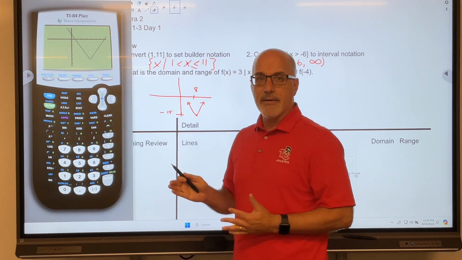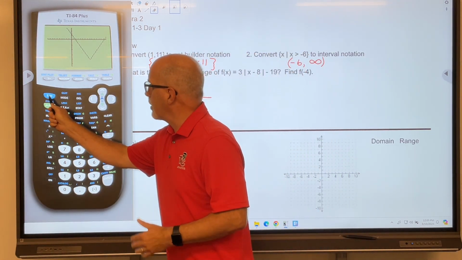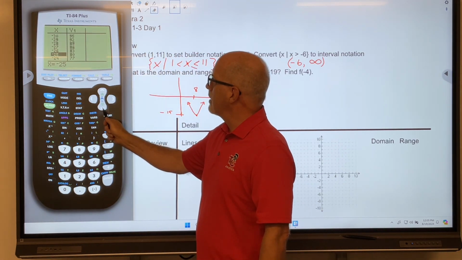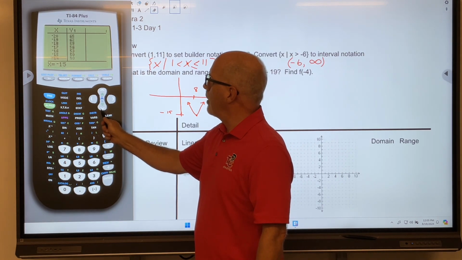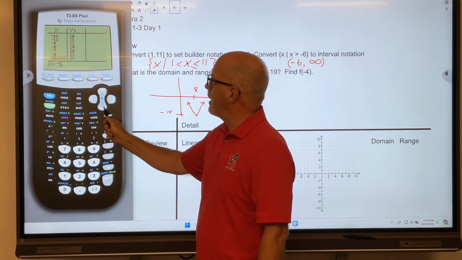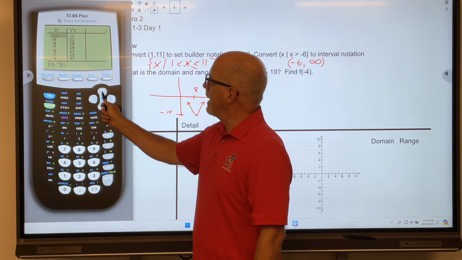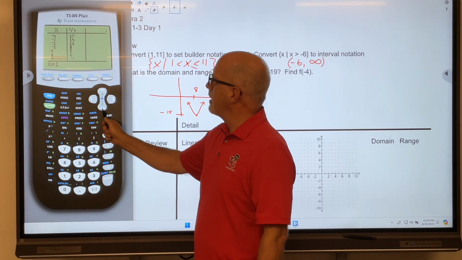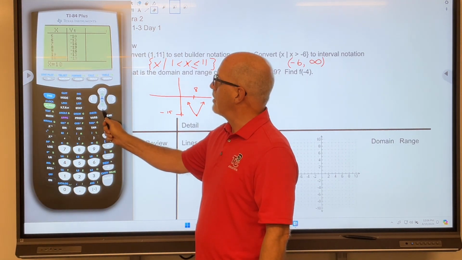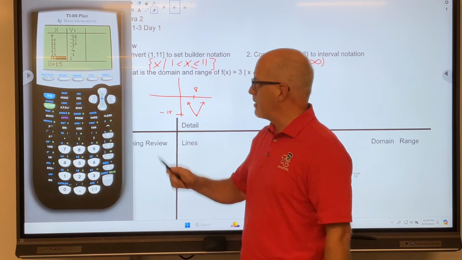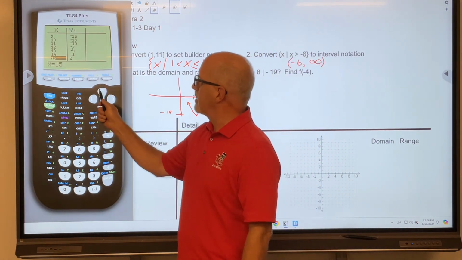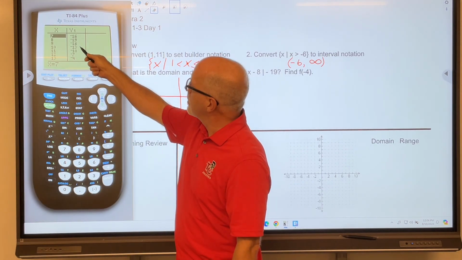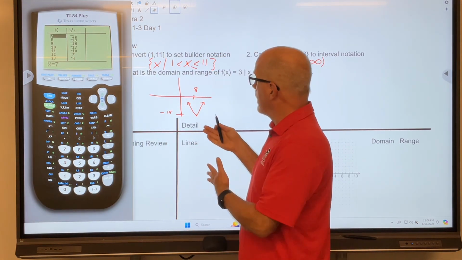can see that V. And just a reminder, on your calculator, you can hit second table, and you can get table values. Looks like I have very large numbers here, so I'm going to go ahead, those are the negatives, notice, and I can go from all these negatives and come back down and get to some positives. And notice that it changes direction to go back positive. It bounces there at 8. If you notice there at 8, it changes from going down to going back up again. So that's what the graph looks like.